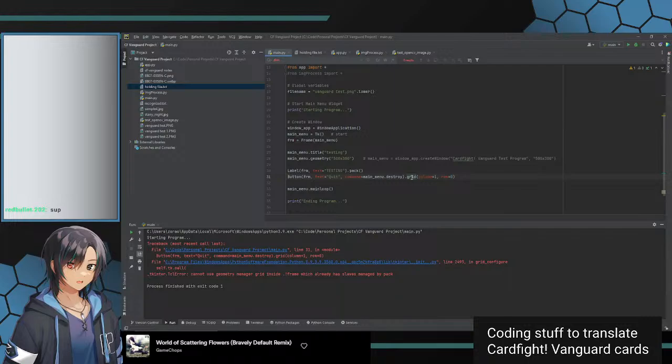Cannot use grid, which already has slaves managed by pack. What does that mean? Was that the reason for this? Okay.